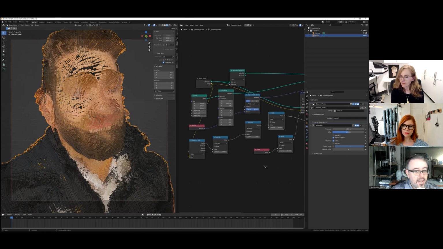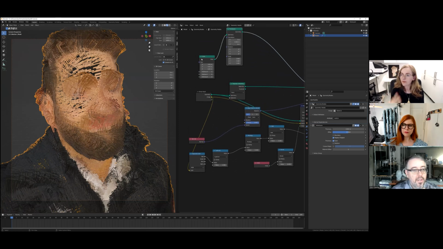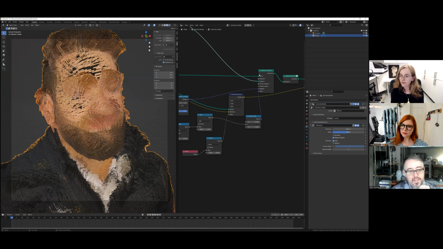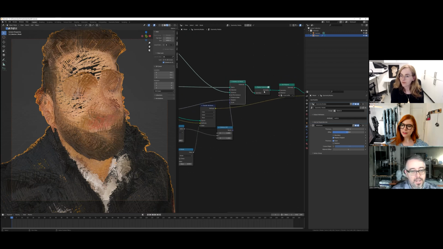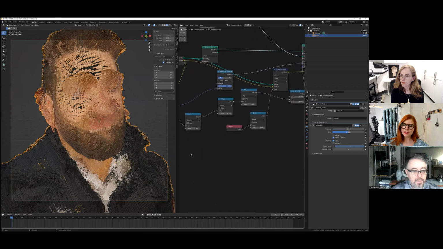And it's actually fairly straightforward, where I'm essentially starting with a cube and I'm positioning that cube a little bit, and then that gets this simple node of instance on points. So you just create an instance of that cube on every point. And then you can realize those instances and give it a material. But I'm doing some other work.